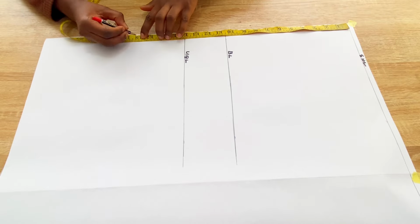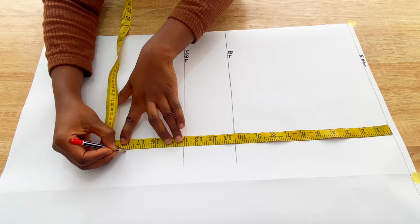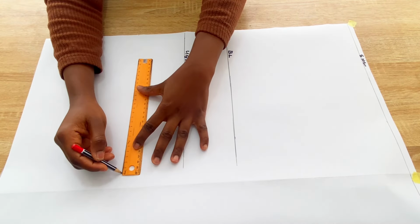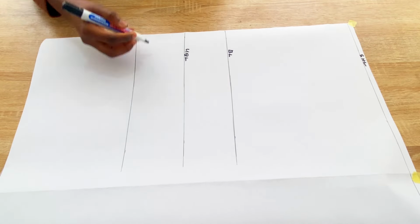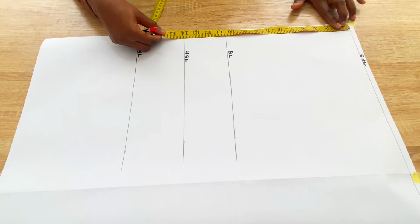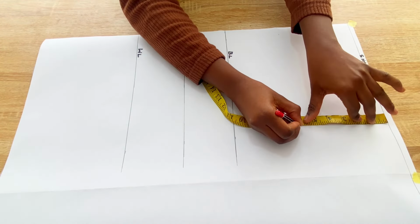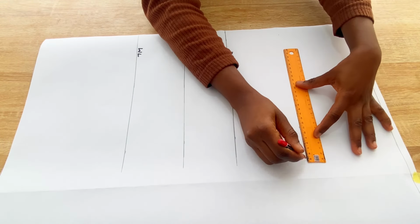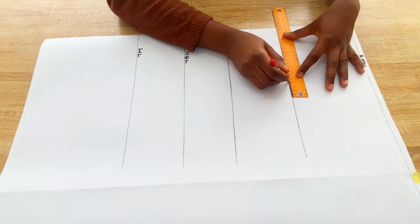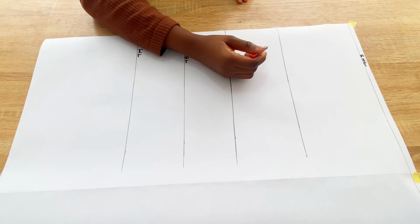The next measurement I'll be marking is from the shoulder line to the waistline. For this one, I'm marking 18 inches and I'll connect it into a straight line. The next thing I'll be doing is to come down to 6 inches from the shoulder line and connect that into a straight line. This 6 inches will just serve as a guide for the over bust line. I came down from the shoulder to 6 inches.